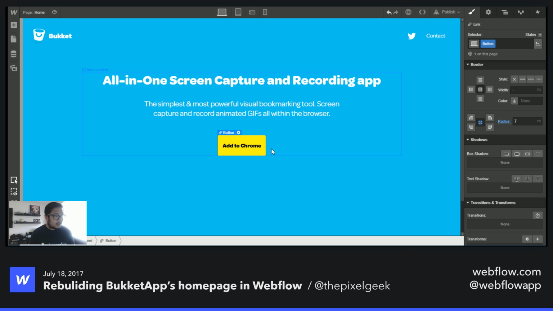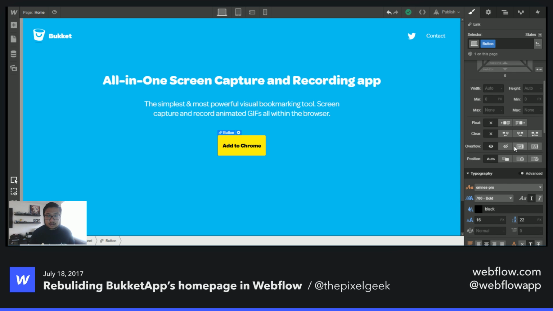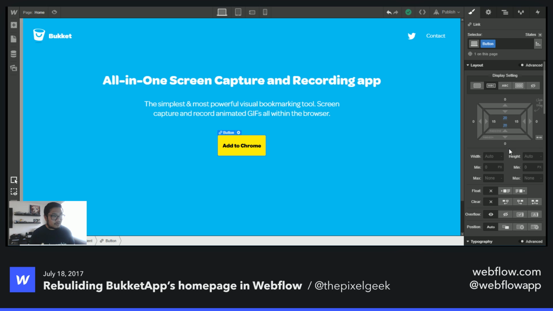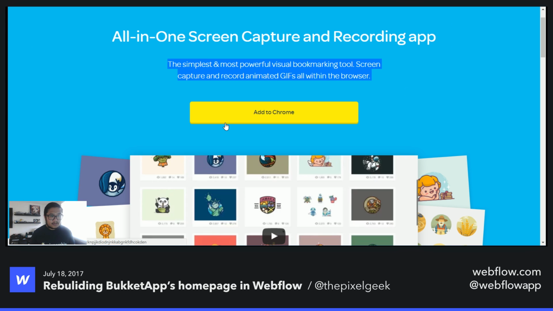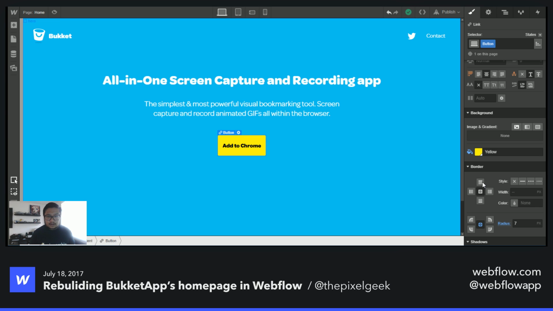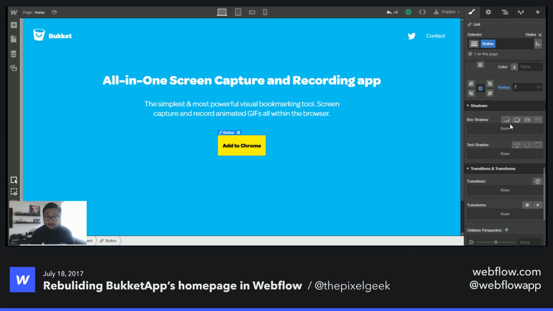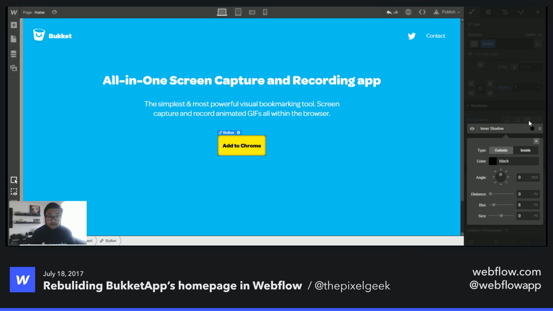And actually, we're gonna have to add an inner shadow because it has that popping out effect. So let's see, or is it border? Let's try it. I think it's inner shadow. Highlight, inner shadow, distance. Yeah, like that.